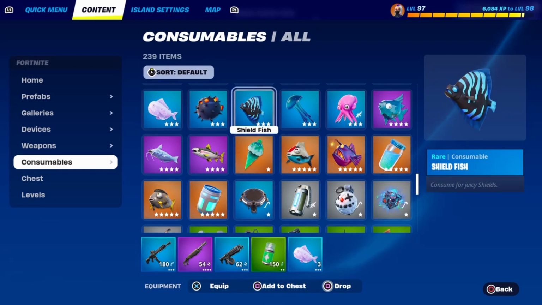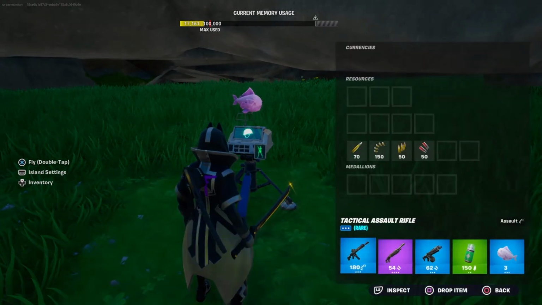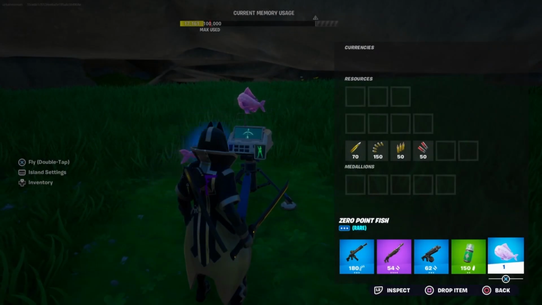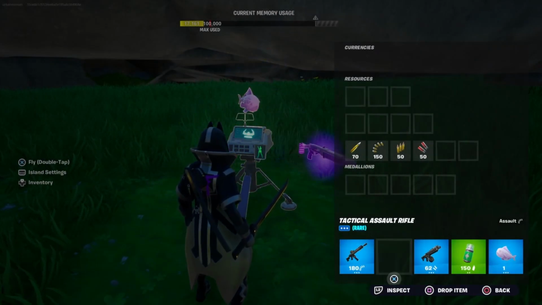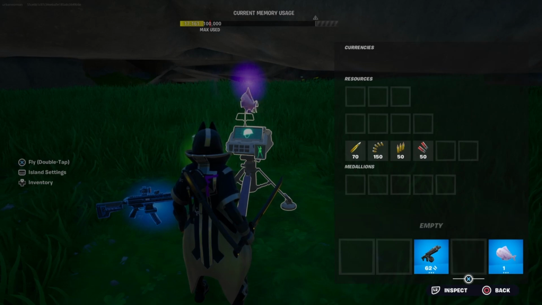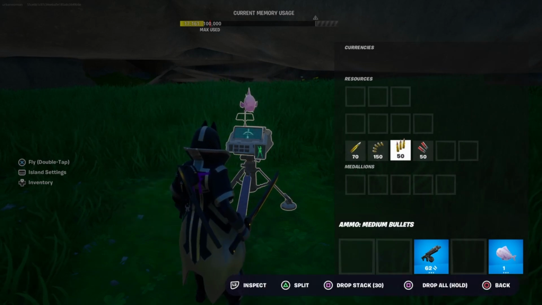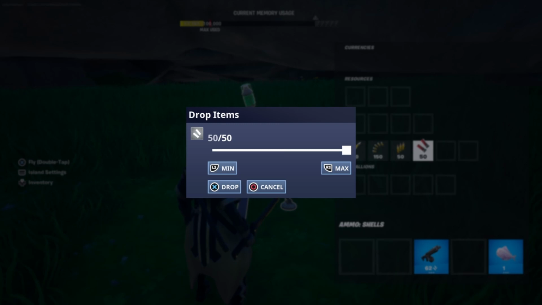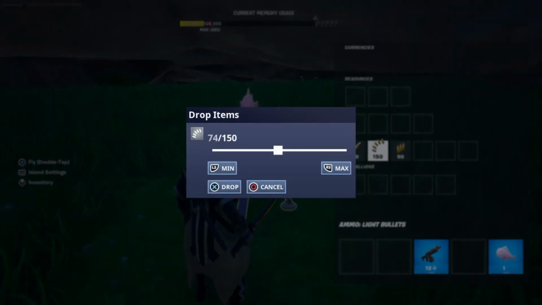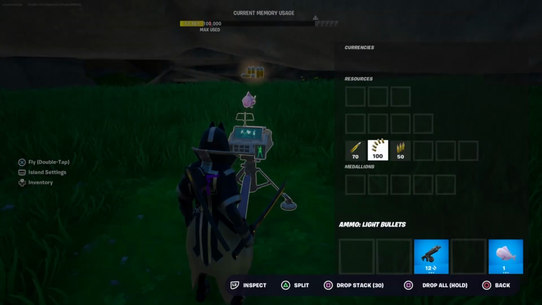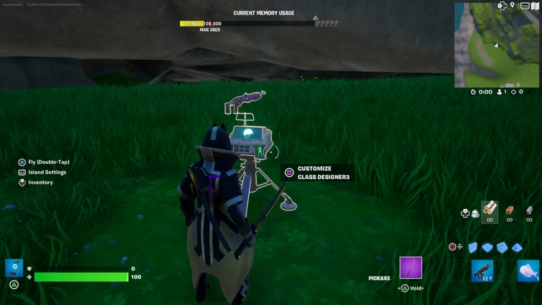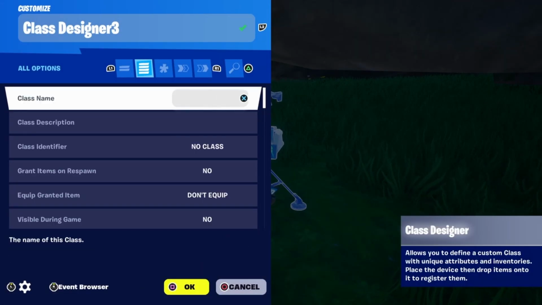Oh, well, we dropped the fish in. So we'll only drop 2 of these. We'll drop the shotgun. We'll drop the SMG. We'll drop the med mist. And we'll drop all the shotgun ammo and the pistol ammo. Now we're going to go into the settings. We're going to call it CQB for close quarters battle.